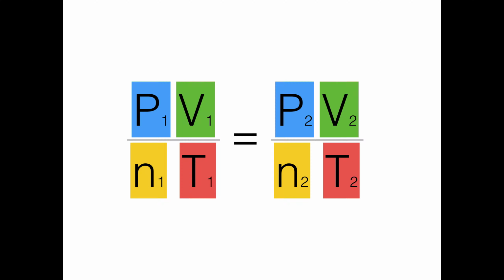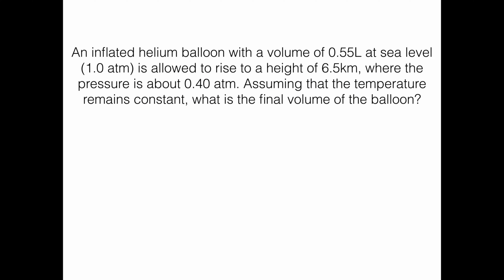Now, with some of the problems that we're going to be dealing with, at least in this particular video, we start off with something and then we end up with something else. We have an initial and then we have a final, and that's symbolized by the subscripts 1 and 2. The 2 will indicate our final product, and the 1 will indicate our initial, our starting product. So we start off with a set of conditions where we might alter either the pressure, volume, temperature, or the amount of moles that we're dealing with, and then we end up with a final product. We want to figure out what we end up with based off of how we altered it initially. So let's take a look at what we're talking about here.